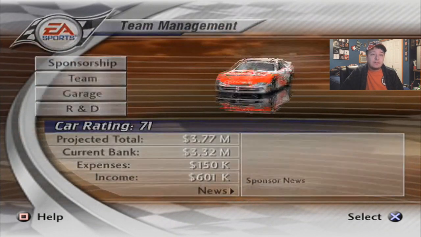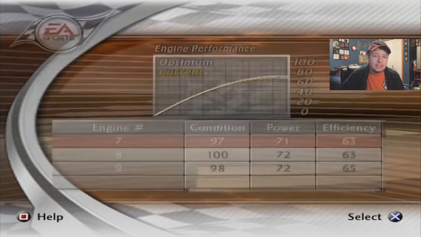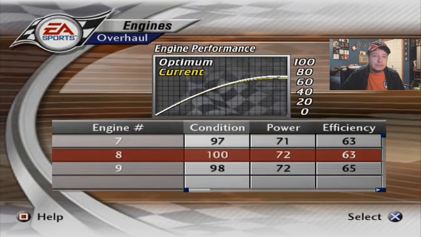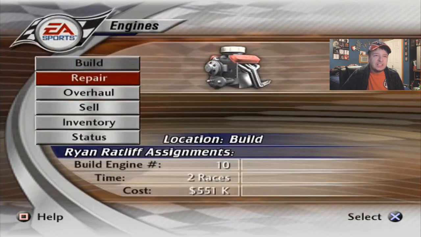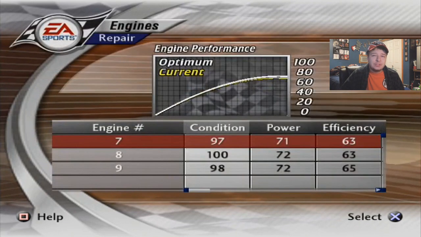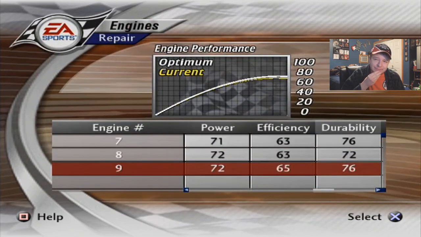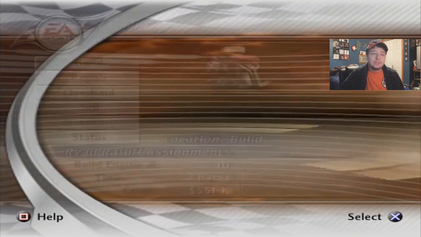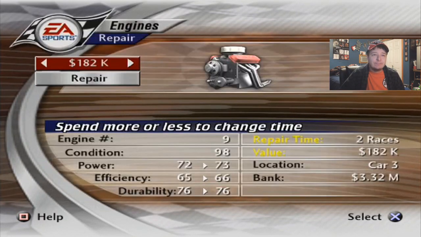We'll just look at team engine here. Car rating's back down to 71. Is there anything really to mess with here? There technically is for the engines. This one finally came in, so that's good. So what would this be? We overhaul 73. What was it if it was normal? 73. Okay, so I guess we could just repair it like normal. The efficiency and durability is a little bit better, but I want it to be ready for Daytona. So we're just gonna repair that like normal for number 9.